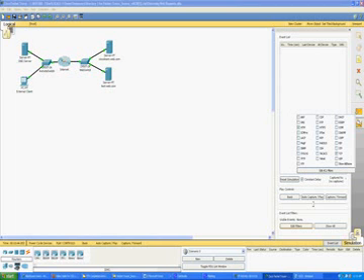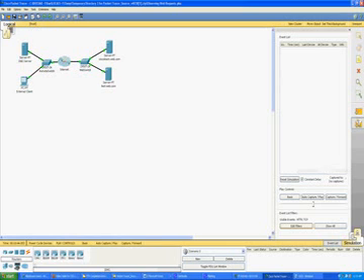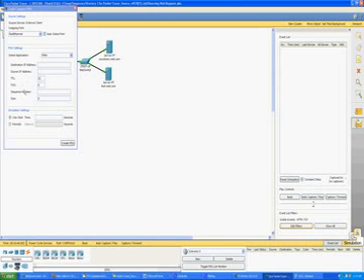Then we're going to add the complex PDU by clicking the Open Simulation Mode icon. And we're going to click the ciscolearn.com server to specify it as the destination device. First we want to click here, and then we're going to click here.